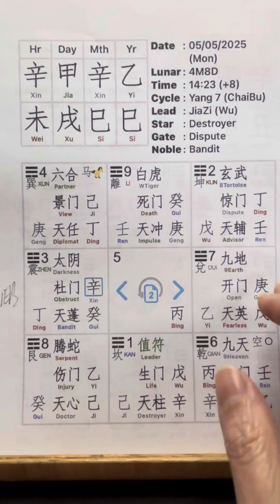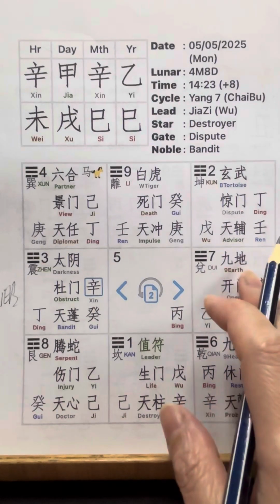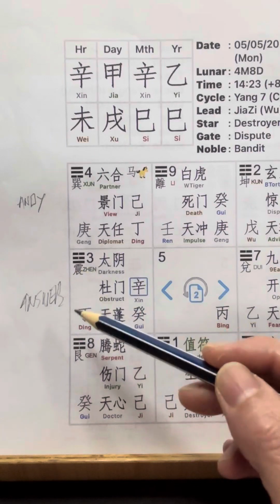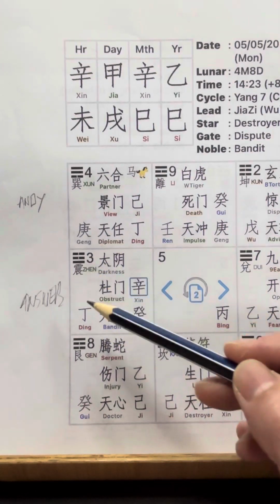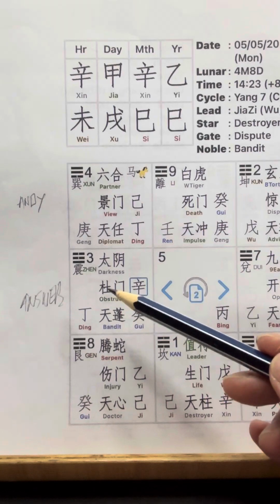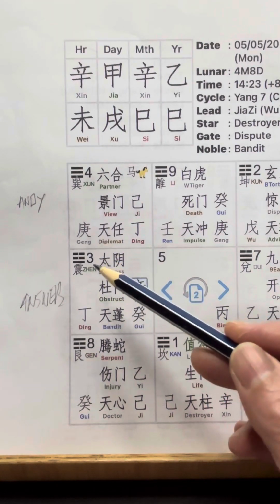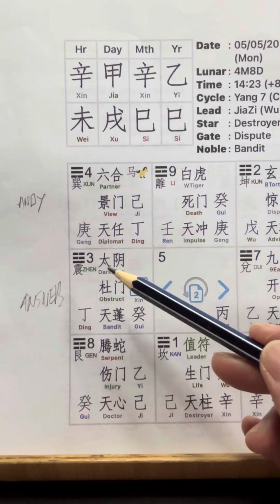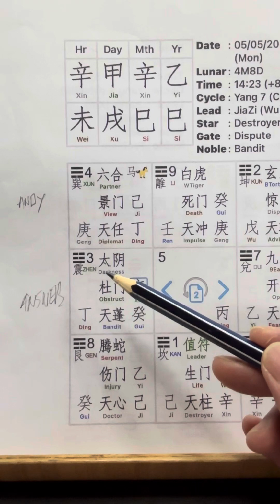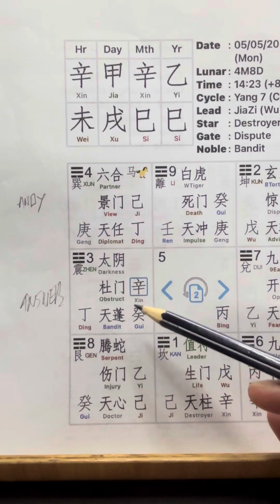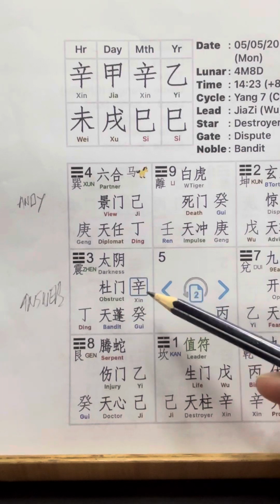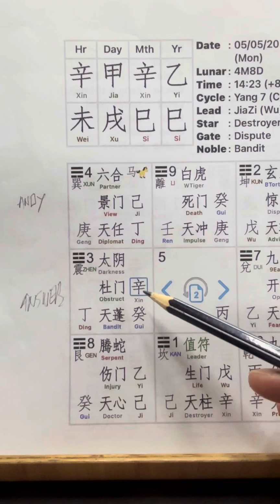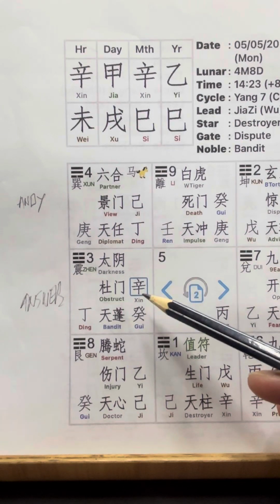So now, let us interpret the meanings of each box. This is box number 3, or Palace 3. Palace 3 is referring to something that is fast or unexpected, something that is hard to control or not much choice. Xin referring to small mistakes. It could be careless mistakes in answering exam questions.